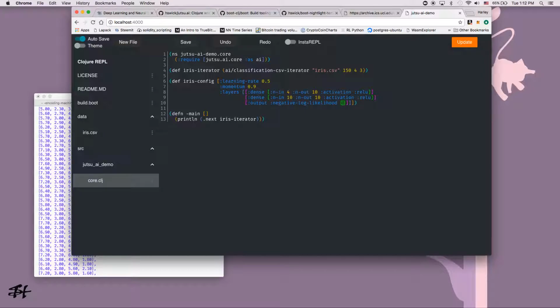And then we do the rest of the config just like we did before. So number of in will be 10, number of out will be the number of classes, so that'll be 3, and then our activation function will be softmax because they're doing clustering. So that should be all we need. Oh, and just for demonstration purposes, we're going to set backpropagation to true.